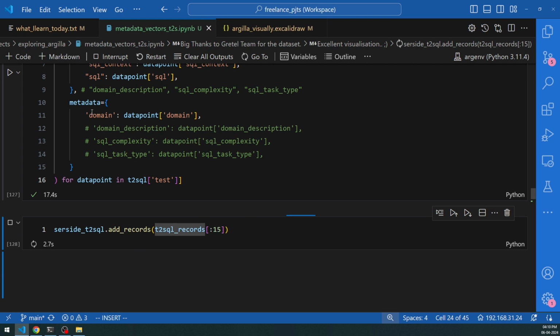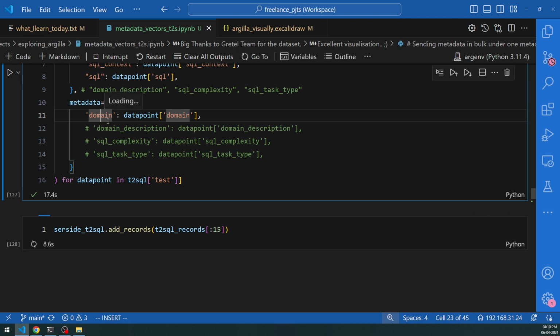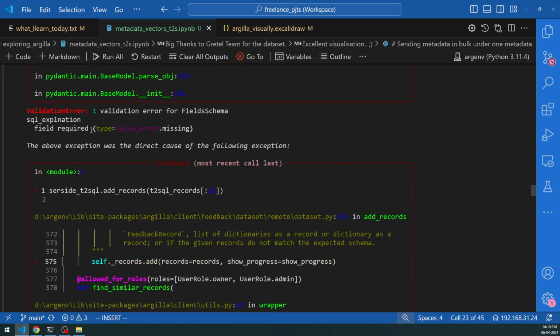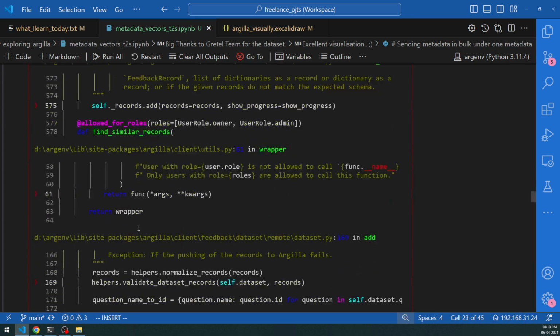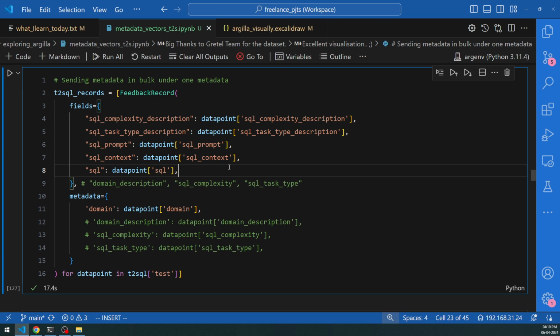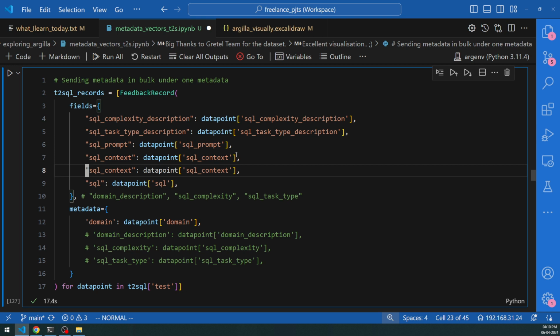If you face any kind of error in this location, it will be mainly because the key that you have provided is wrong compared to the metadata that you created. So I am facing the error immediately here. Let us go down. You will see that something is missing here. It's saying SQL explanation is missing. Okay, I know the reason, because if you see here, I had not actually created the SQL explanation data point here. So I need to create that. Let me execute this SQL explanation. The spelling has to be wrong because I had created the feedback data set itself with the wrong spelling.